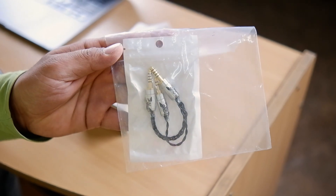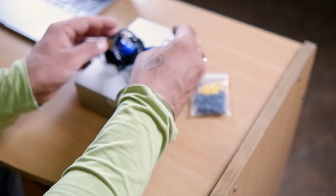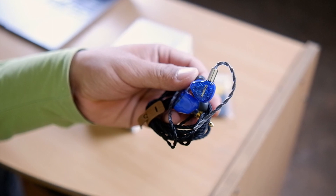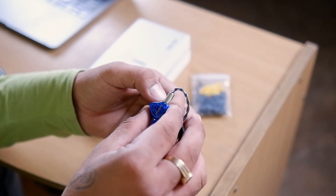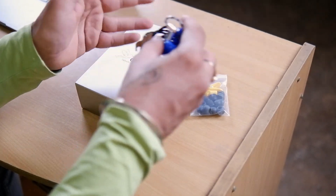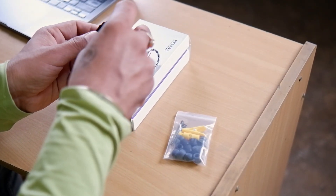I got this connector cable in the package as you might have seen, but this is not included with the set — this is a separate purchase I made for my Aureolus B8N tube amplifier. So here is the beautiful set, the Aureolus Sazlai. Inside the package I also got some ear tips — some double flange, some single flange — along with a cable tie and a cleaning tool. It also comes with a 4.4mm terminated high-quality cable.